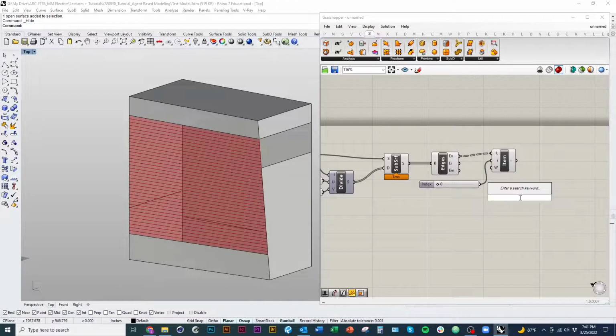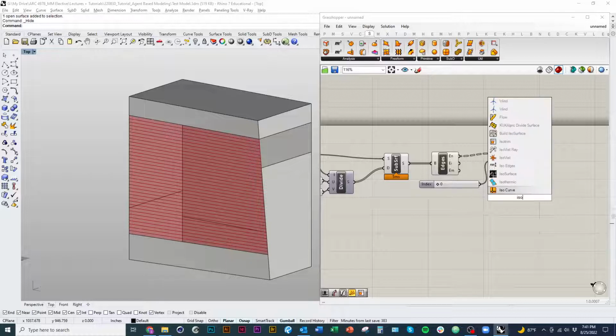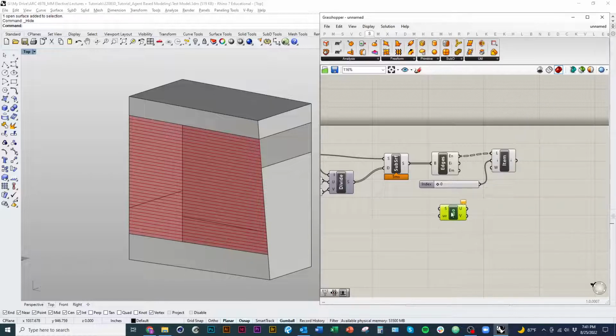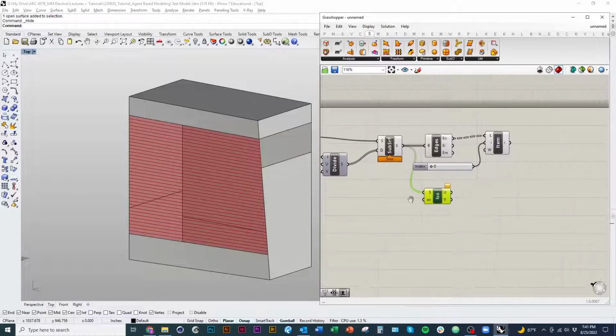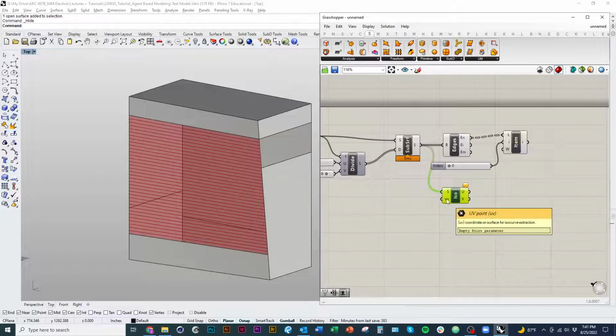I don't know where it is, but what I'm looking for is a component, so I'll double click on the canvas to search for it, called ISO curve. Just like the extract ISO curve command in Rhino, this will extract lines on a surface depending on a UV address or location. So we need to tell it where we want to extract these curves.